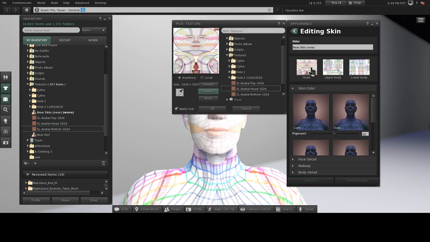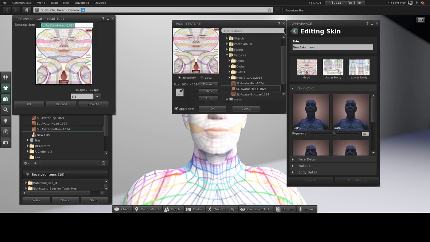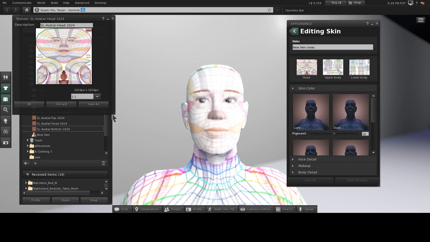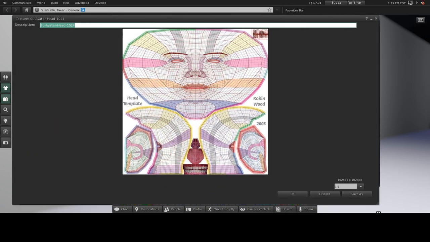All right, things to be noticed. Okay, so if we look at this head texture, I can double click on this head texture and it'll show me in a little view over here. So let's get rid of this. Let me open this up so you can see it. You'll notice on the head texture that it says over here head template, and it says Robin Wood and 2005. So you might expect that that would appear on my avatar because it's on the template that I just put on. It's on the image, right? Okay, but no, that doesn't happen. The only things that are going to be applied to the image are the parts of this image that are related to my avatar. That's why they call it a UV map, I guess.